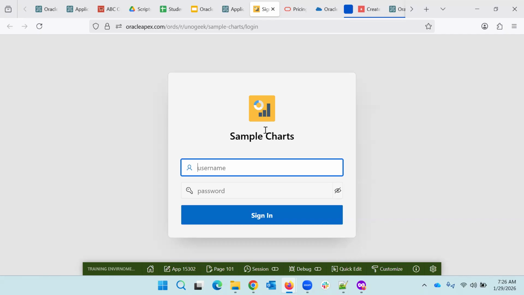In that one, we will be covering all the concepts of the interactive report, interactive grid, reports, forms. We'll be seeing creating from scratch. We'll be seeing how we can use the existing components. Then we'll be seeing how we can use temporary locations, APEX collections. So all those concepts we'll be doing from that POS application.